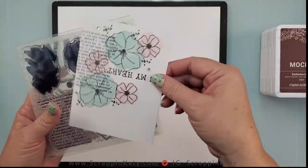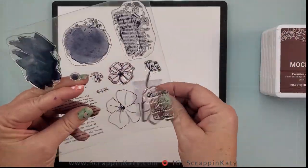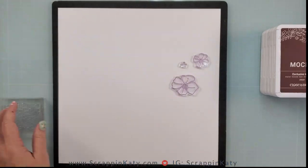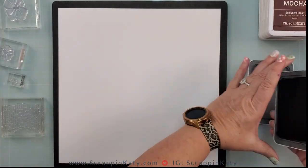I am going to take my base page and just use the backside of my VersaMatte and basically mimic the card that I posted on Instagram the other day. I'm just going to peel away the images that I'll be using. One thing I love about Close to My Heart stamps is they are ready to use — you just peel them off the carrier sheet, attach them to your acrylic block, add some ink, and stamp them down.